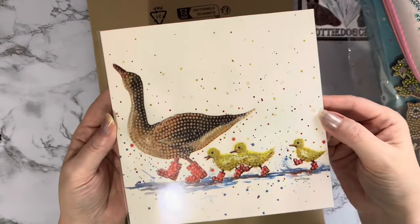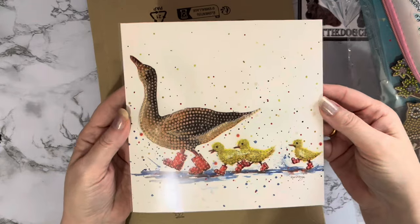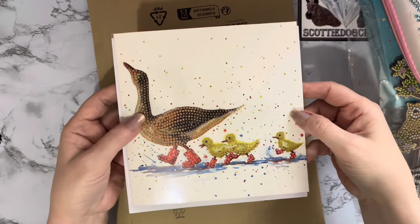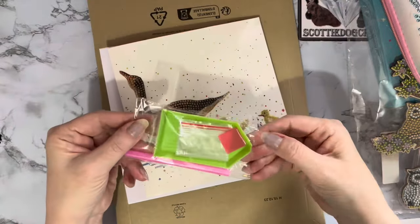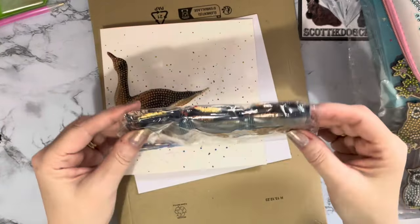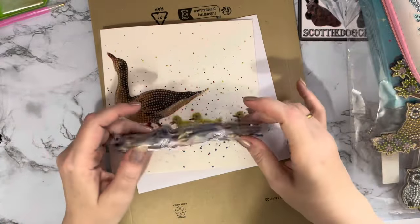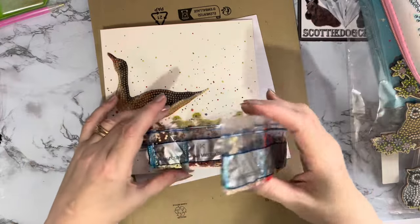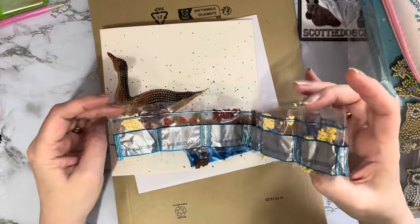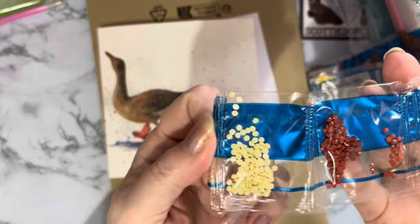Huge thank you Mike, really cheered me up - something really nice to see and it will be a nice one to do. I love the splatters in the background. Brie Merrin's lovely, she's got fantastic artwork. I'm sure this must be Craft Buddy because these are very much Craft Buddy cards. You get your standard little toolkit - pen, boat, wax and a couple of little grip seal bags. The drills I think might be acrylic - Craft Buddy drills are all resin and for the price point I'm not sure, though without a huge electron microscope counting the facets I can't be certain.